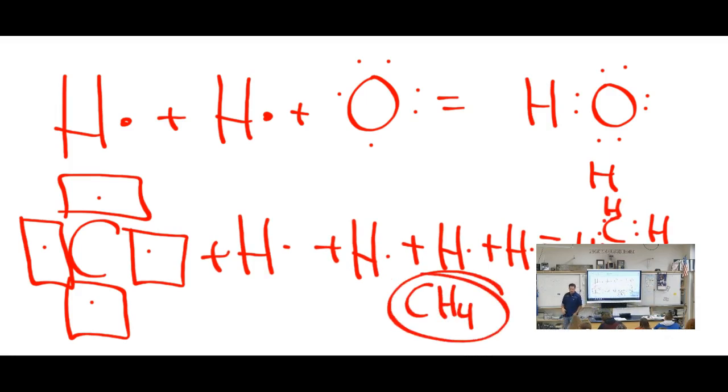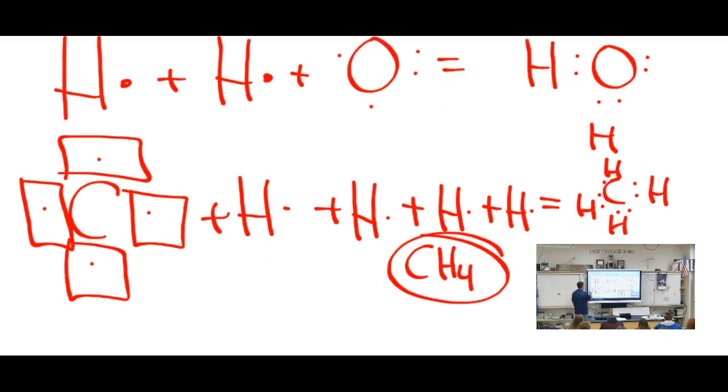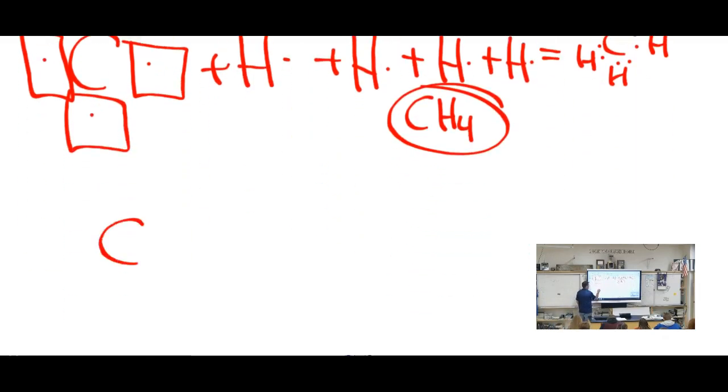All right, this structure is CH4. That's called methane, and that's what we burn when we burn natural gas or our Bunsen burners. Or it's also something that is released from your body that no one appreciates. So anyway, it will be explained why there are 4 H's, because to complete the octet on carbon, we need an H with 1, an H with 1, an H with 1, and an H with 1. Okay, let's do one more.